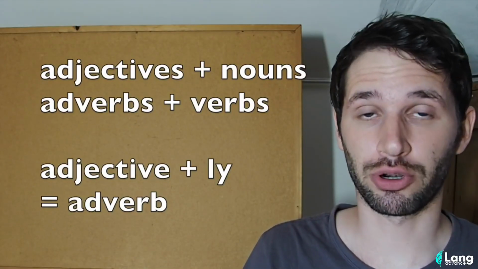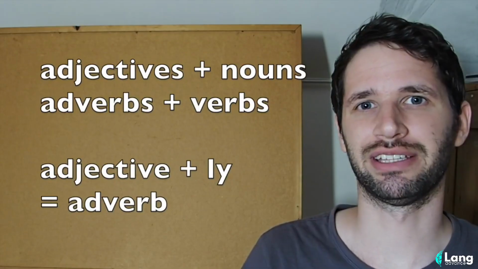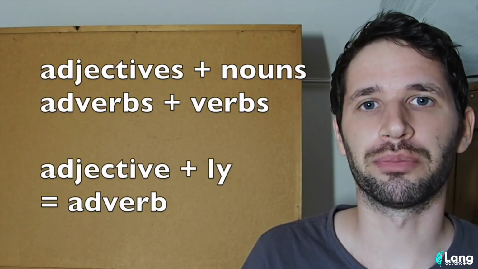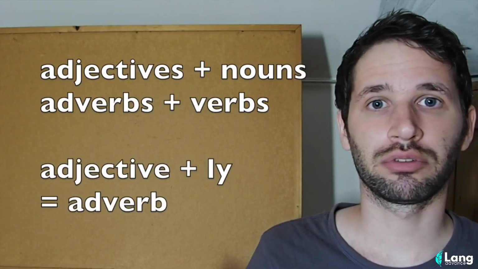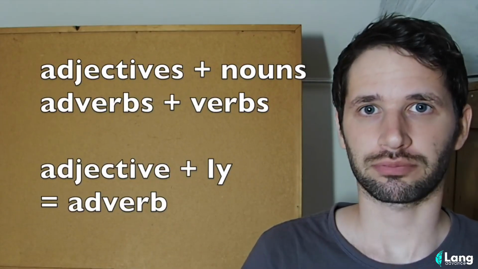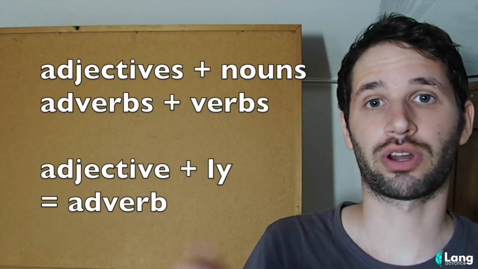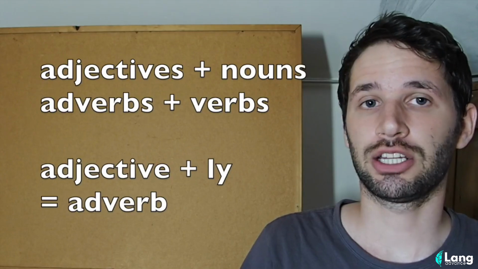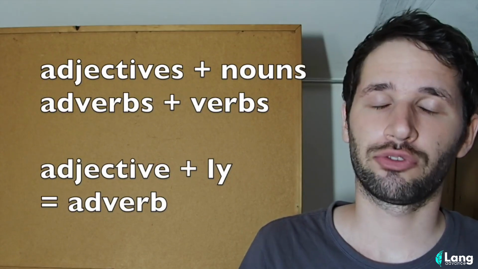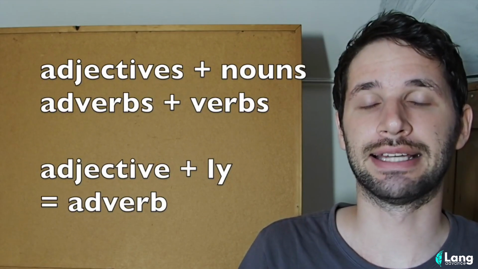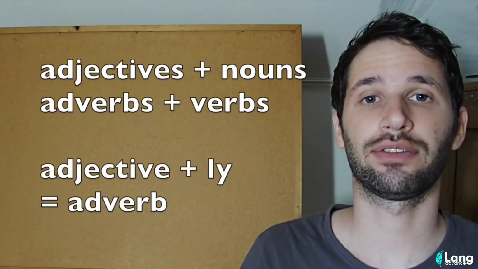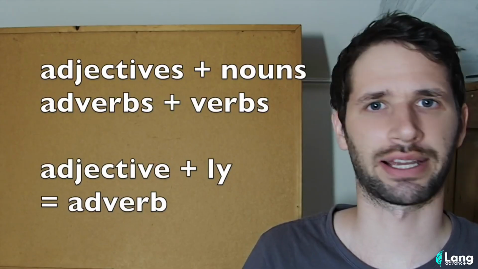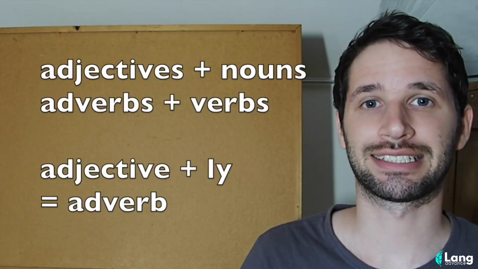However, adverbs, and the name already shows a little bit of it, stand with verbs. For example, we travel nicely. Nicely is about the traveling, it's not about we. So that's an adverb. In English, you see the difference between an adverb and an adjective by the -ly at the end of the adverb. So it's nicely, it's not nice. It's not we travel nice, no, it's we travel nicely.